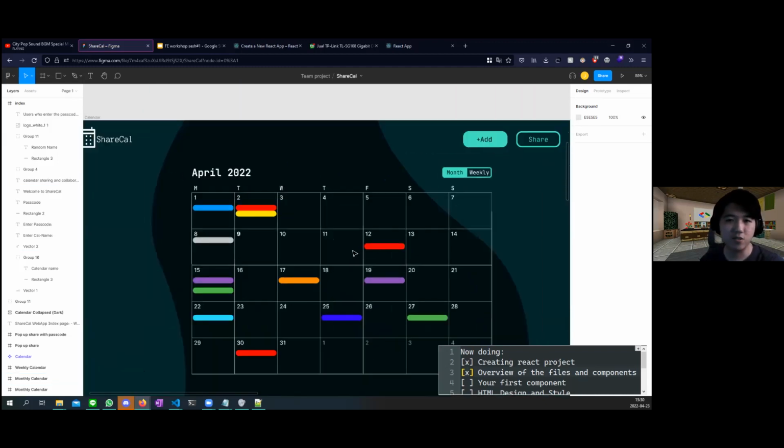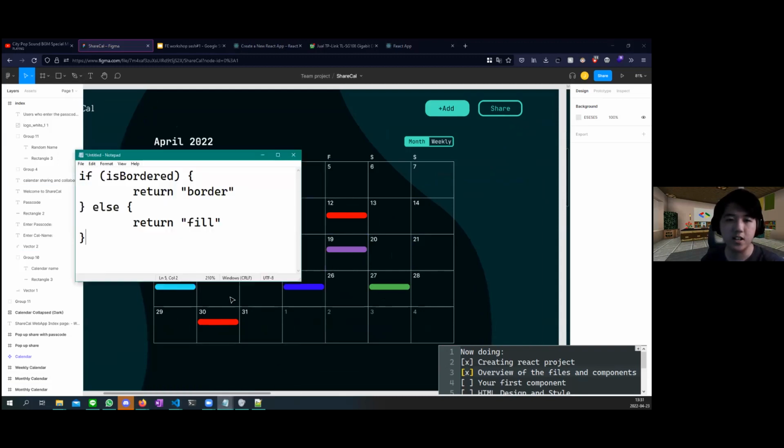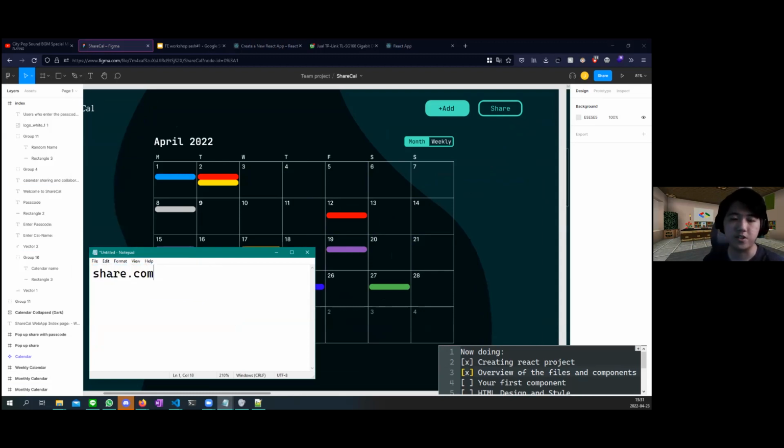So kind of like Google Calendar, but you can share it with everyone. The way you share it is you share a link. So for example, if ShareCal is available at sharecal.com, then how you share it is just sharecal.com/my-sweet-calendar or something. I don't know.